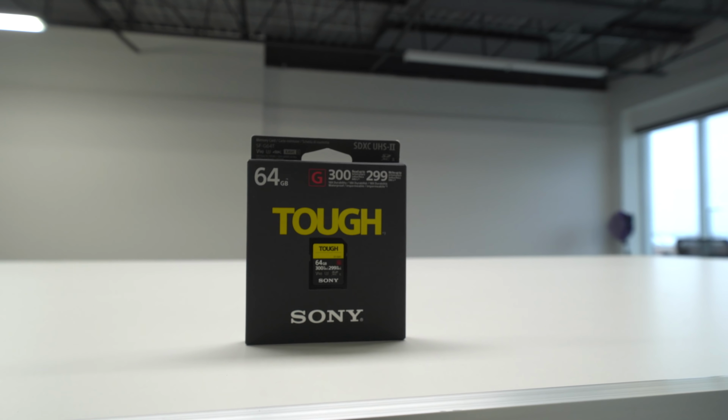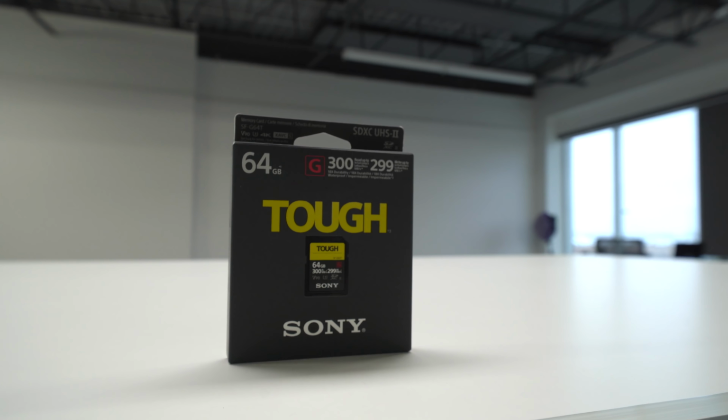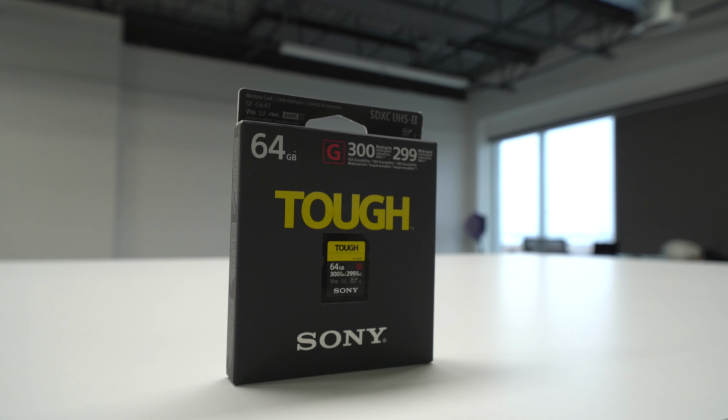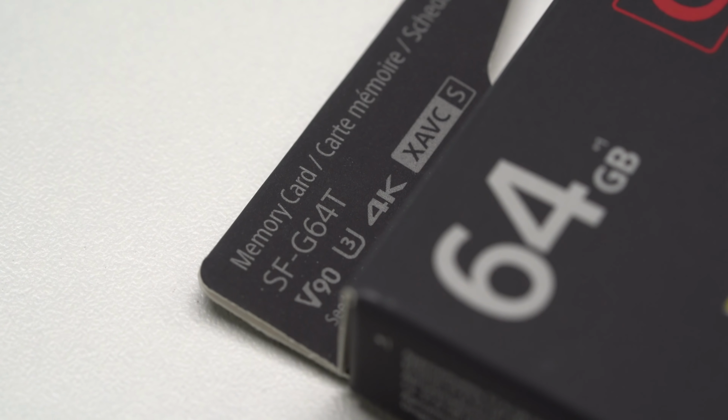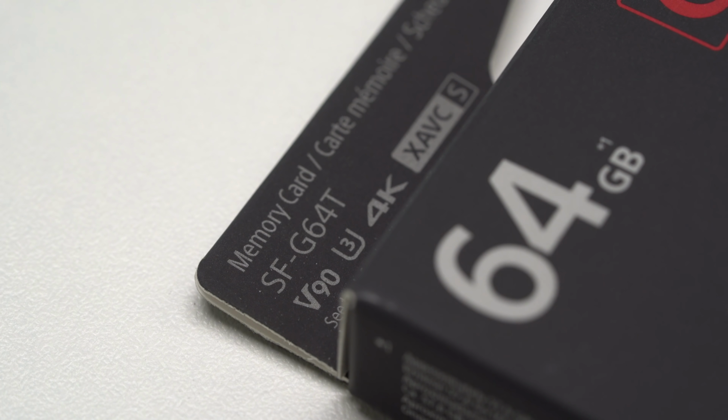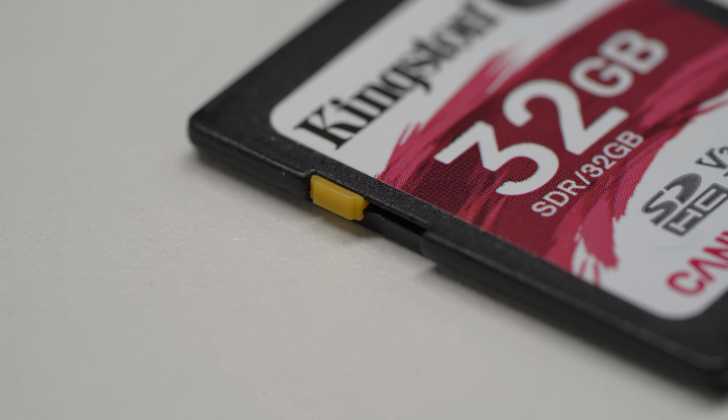It's from Sony and it says tough right on the front. So that's your indicator that this is a substantial piece of gear. This is a 64 gigabyte SD card. And you're thinking to yourself, what are you doing with a 64 gigabyte SD card? Part of it is how cost prohibitive this particular model is. We've just gone through so many SD cards over the years, ones like this. Plenty of storage for a cheap price.